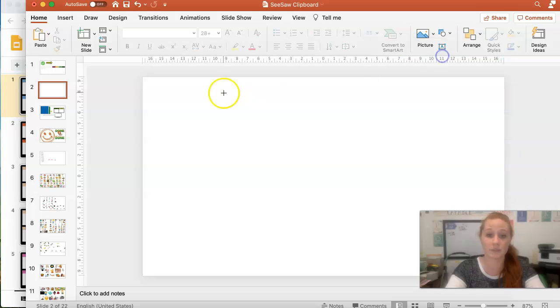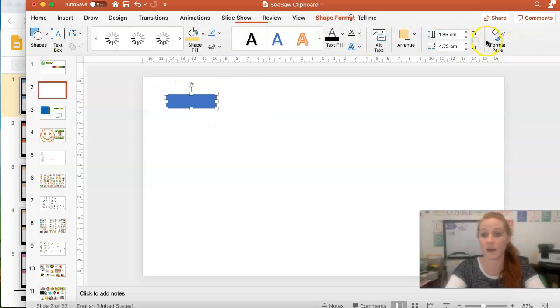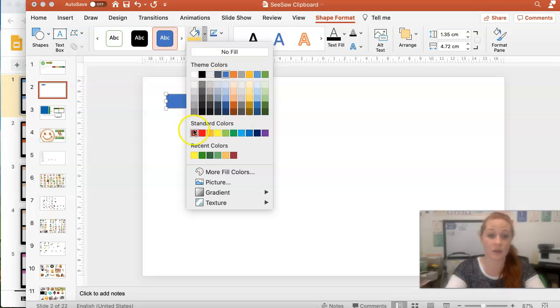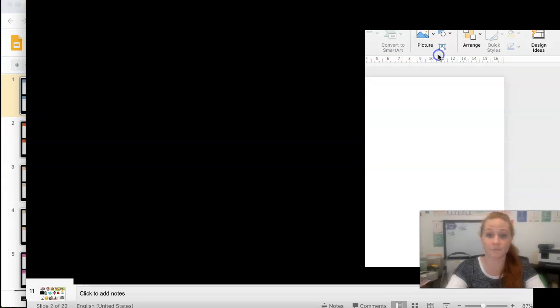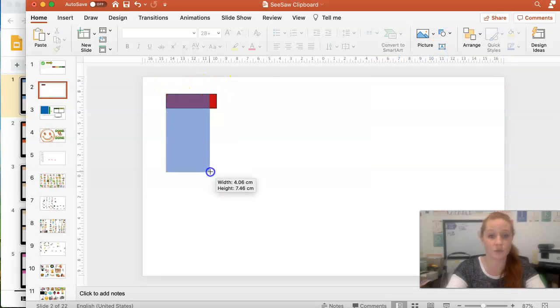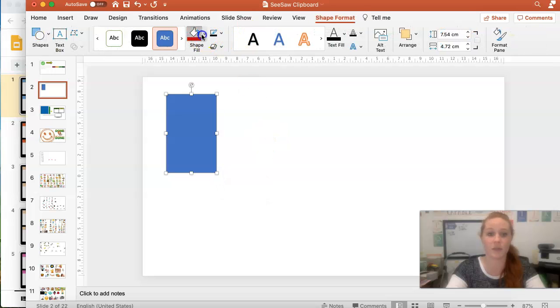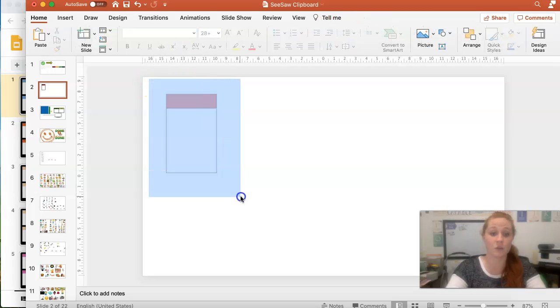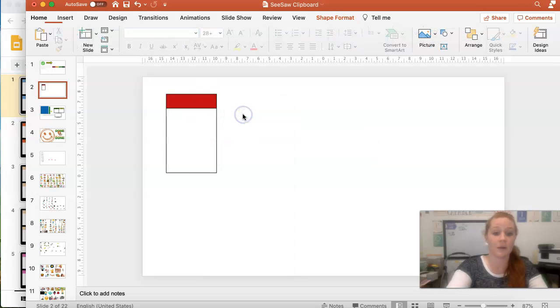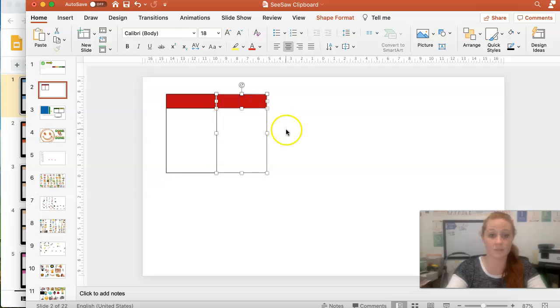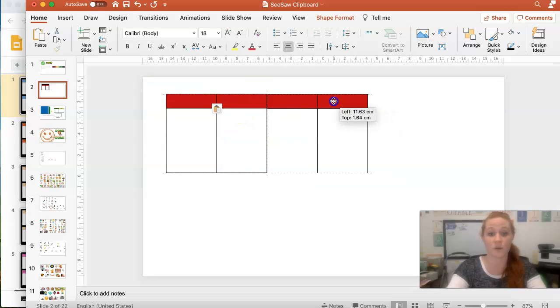So all I'm doing is I'm taking my square, I'm putting it there, I'm changing the color to that red that I like and doing the black, and then I'm adding one more square, and I'm making that larger section, making sure that I don't have a fill and that I do have that black line. So here's my basic. I'm just going to highlight all of it, copy and paste, and then slide it right next to it. Oops, I just made it a little too high. And then I can copy and paste all of this so that now I have 4.